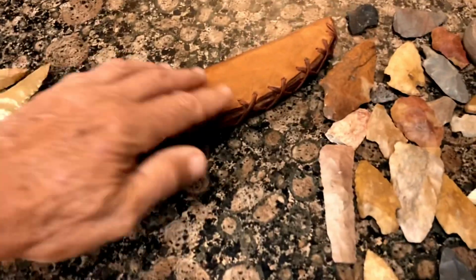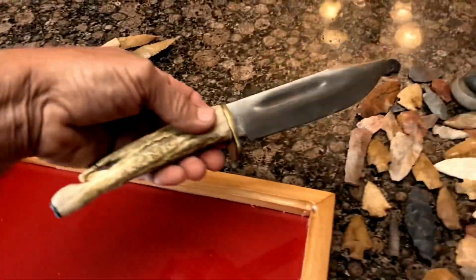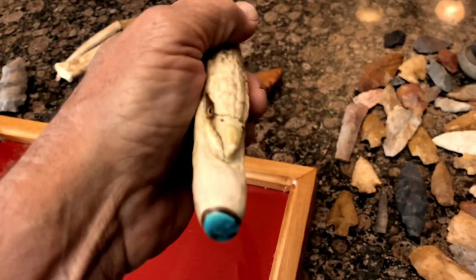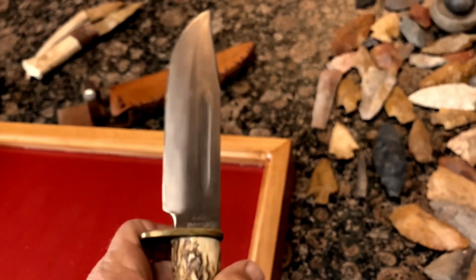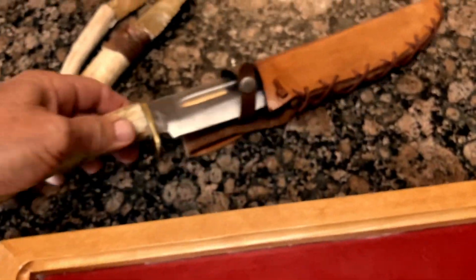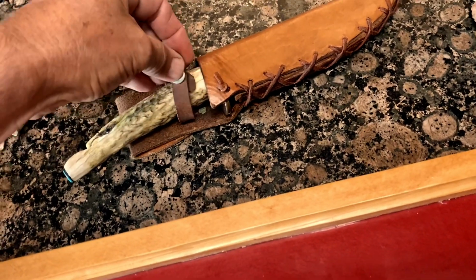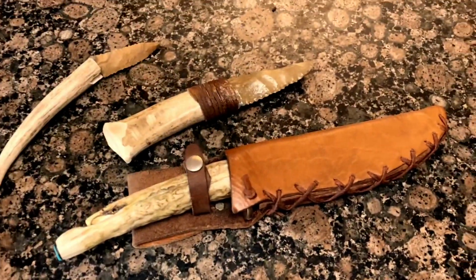I want to show y'all something really cool. Now this was made by an Indian, not me. I don't have any talent like this at all, but this was made by an Indian in New Mexico, and he went into so much detail. Look at that. Carved an eagle beak and put the little eyes in there of the eagle. And then look at the end. He got a piece of turquoise mounted on the end of it. And it's signed by the guy that made it. And I don't think he made many of them. But anyway, that's a really nice knife there. I like that. That's just kind of a special one to me. It came from an actual Native American who made it for me. So anyway, very soft leather, very nice. Anyway, as you can see, mine doesn't compete with that. Different category here.